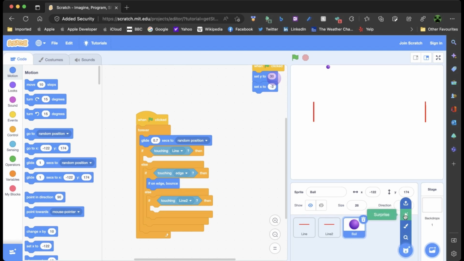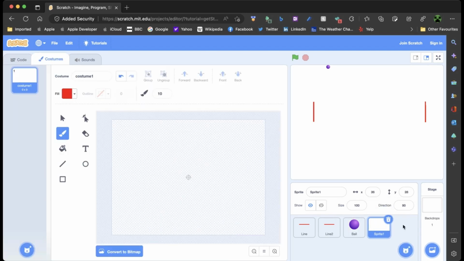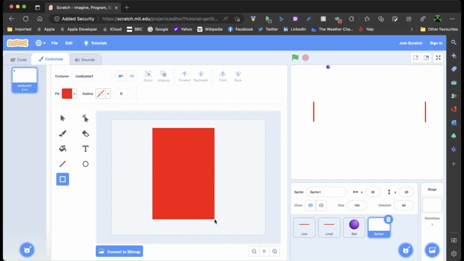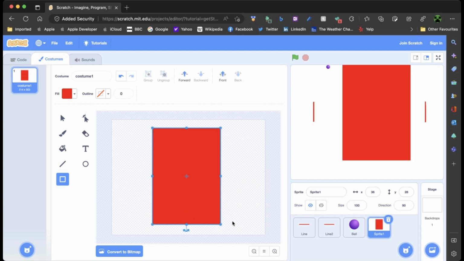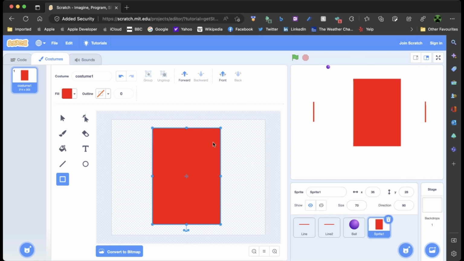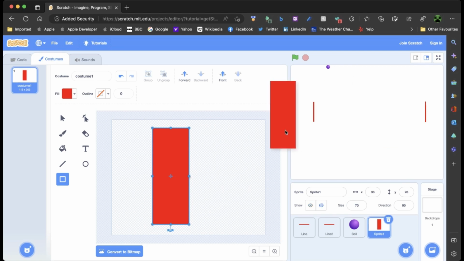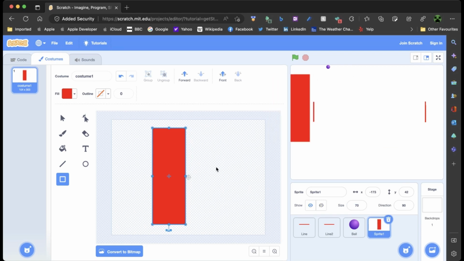We need another sprite, which we need to paint. So get this and get this square and just paint a big red square. Well, not that big. Let's just make that 70 and just make it a lot thinner, because this is the square that's going to be invisible, but this will detect whether or not we have the score. I don't know how we would get it to touch the edge and give you the score, so this is a workaround for Scratch.